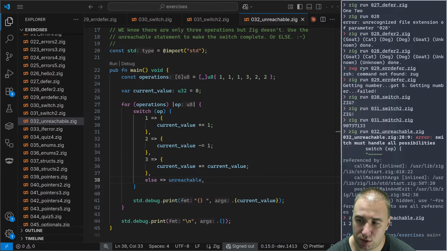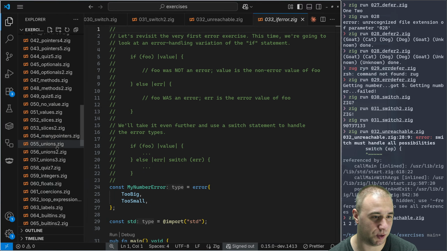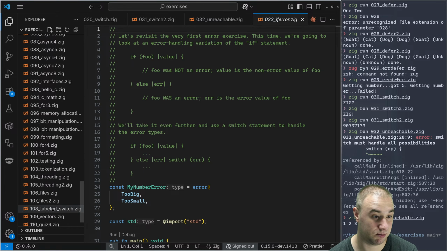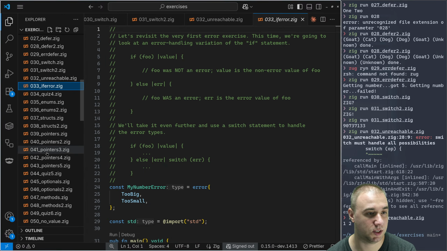SPN says, by the way, you can also have for and while loops as an expression. Yep, I think I saw it somewhere. And at that point, what was it that was returned in value? I don't remember. We saw something like that at some point, but I don't remember anymore. So we'll learn over time. But it's good to keep that in mind, definitely. Okay, and then we have if error. I wonder if there will be more about those for loops and whatnot. Comptime, async. Oof. Yeah, there will be another for loops and a bunch of stuff. All right. So we have stuff ahead of us.